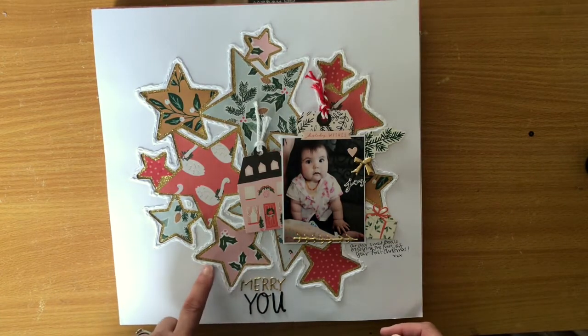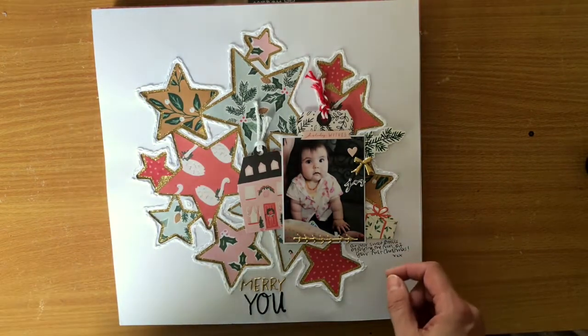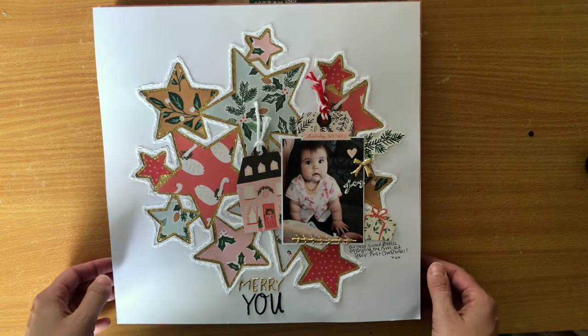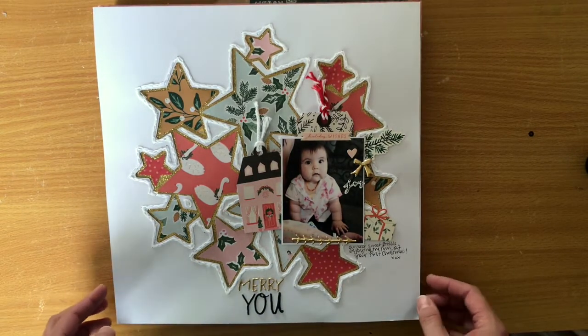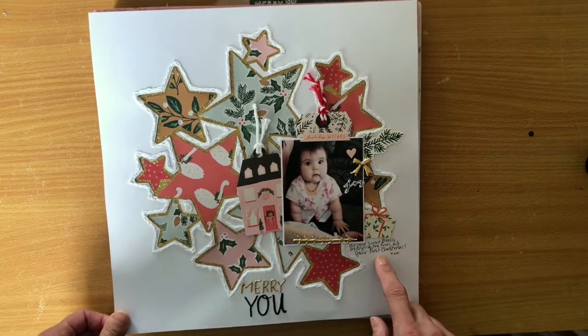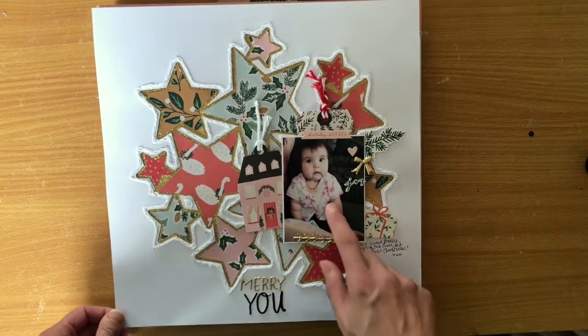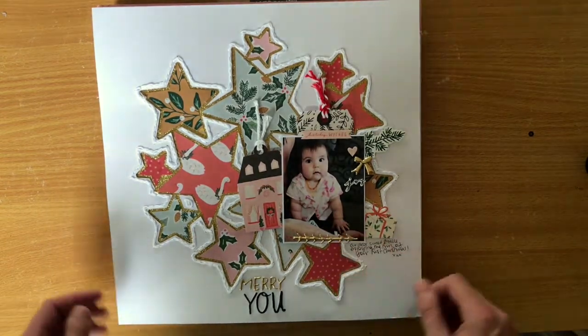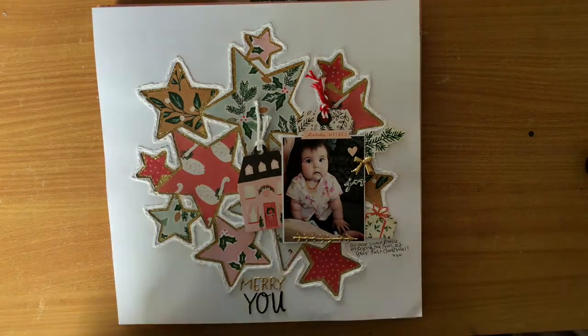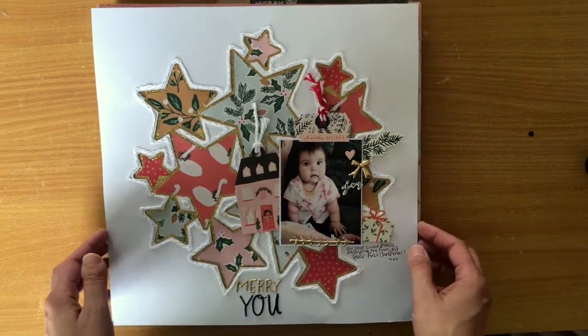I did the chain stitch — it was the second time I've done it and I'm a lot happier with it. The focus for me with this kit was to scrap older photos that I had already printed off. This one is from 2014, which is the year Riel was born — she was born in April and this is December, so you can work out how old she is.